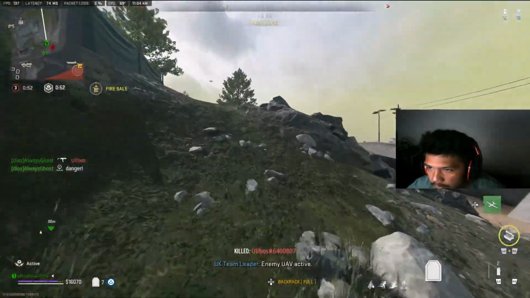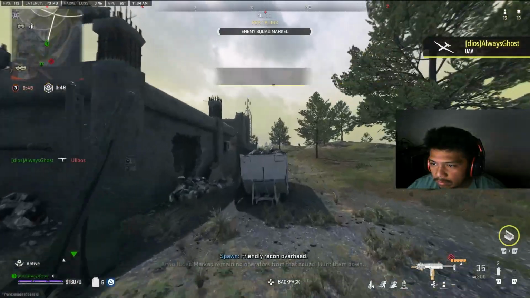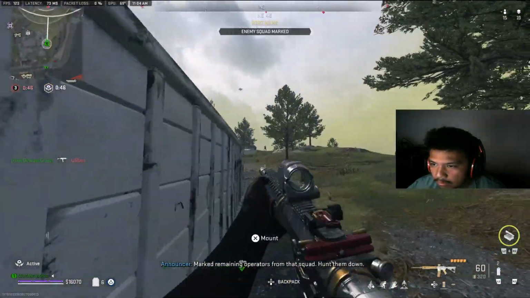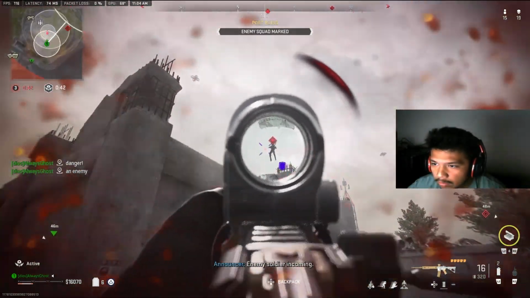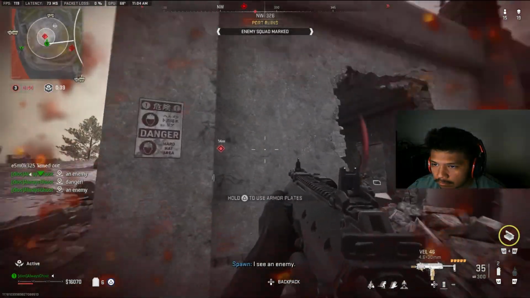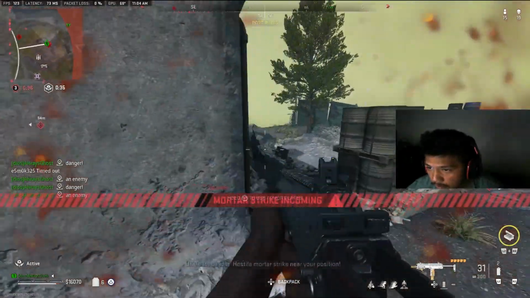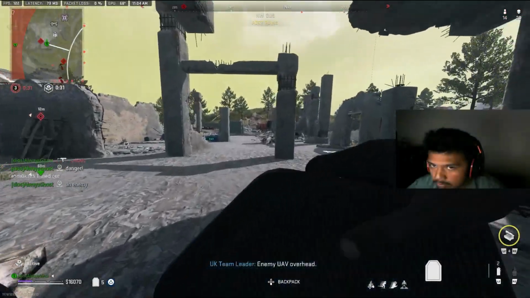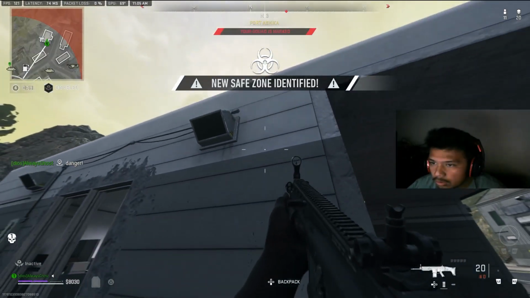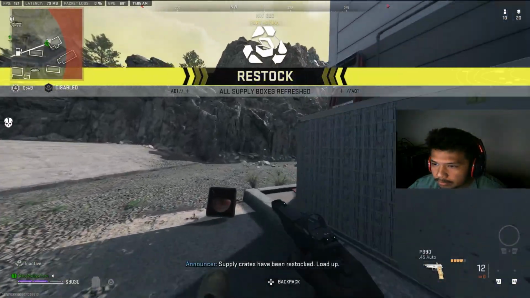Enemy UAV active. Fire sale's over. Friendly recon adjusting over prices. Mark remaining operators from that squad. Hunter. Enemy soldier incoming. Position. Enemy UAV overhead. You're in the top 10. Strike crates have been restocked. Load up.